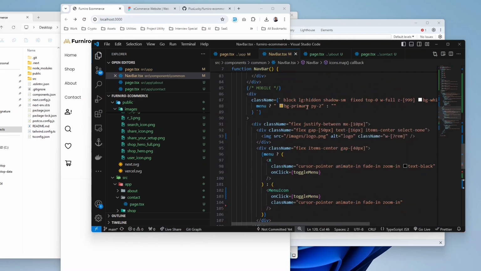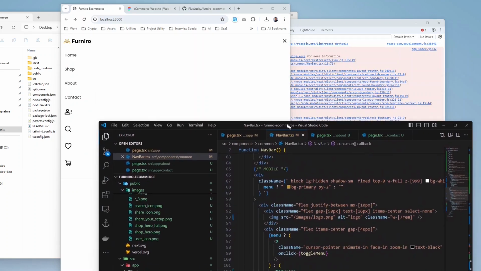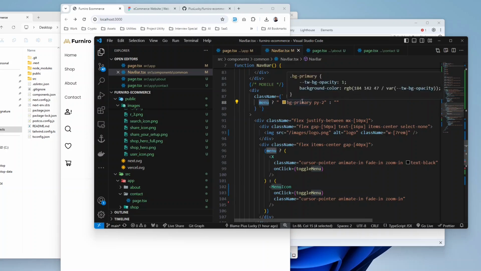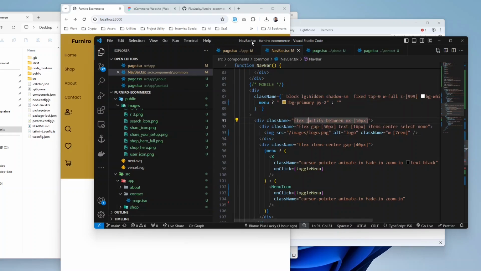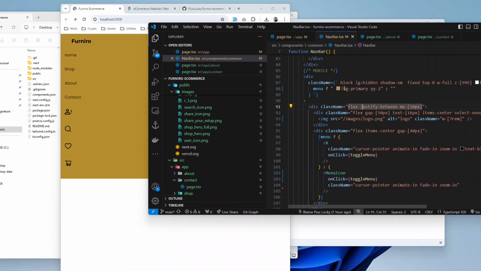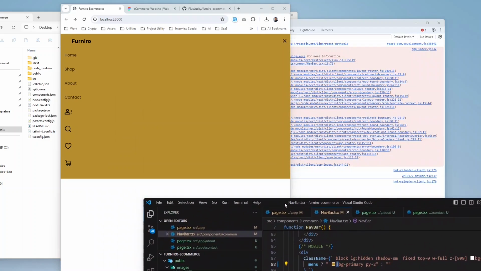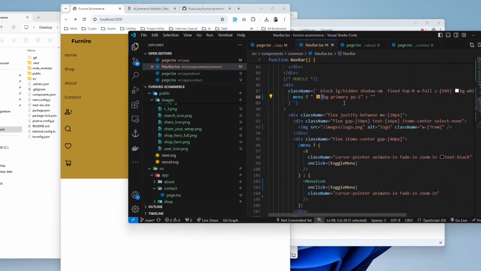Right. So it is open. The menu should change to BG primary in background color, and not just white, right? It needs to be BG primary. Okay, so yeah, I just added this one to increase the specificity, and as you can see, we have a kind of a background I didn't really agree with.